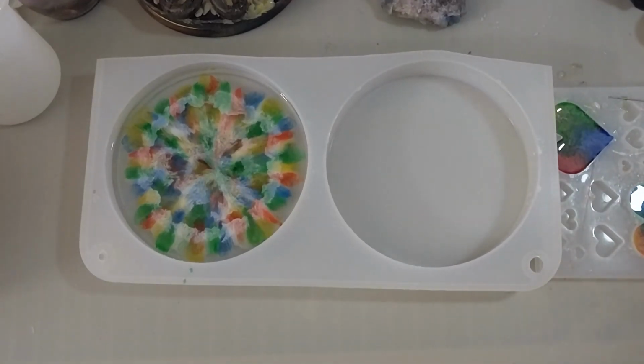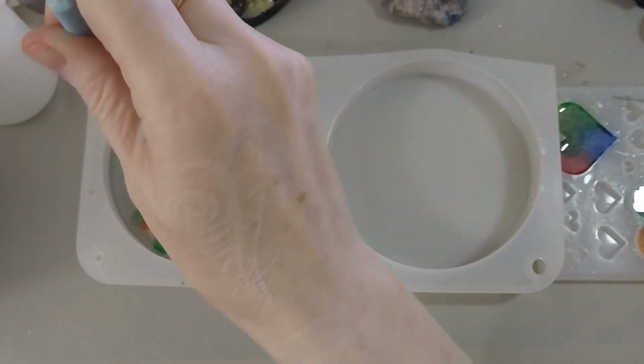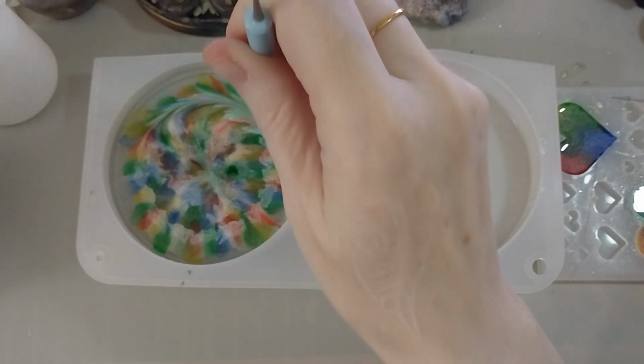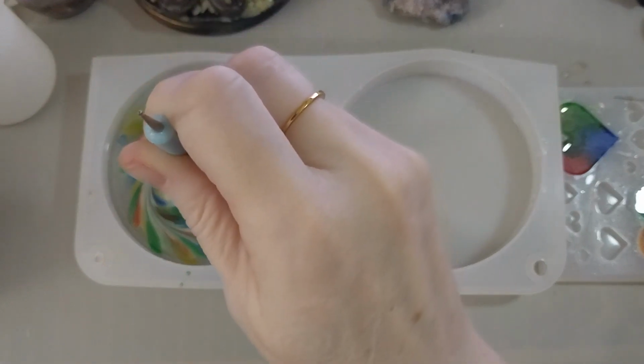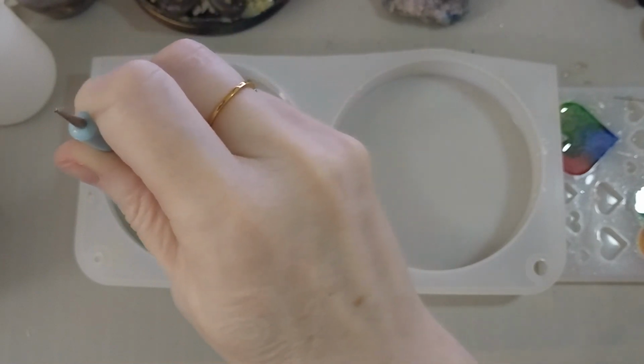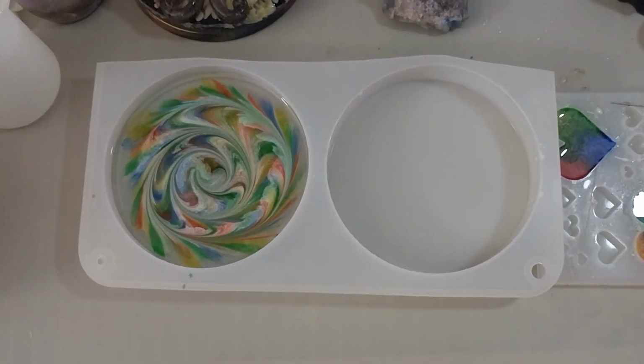All right, it's been about half an hour and I'm fine with going ahead and swirling because, like I said, it is warm in here. So let me get my swirling jewel of choice, and I am just going to go around and there. Look at that. Looks good. I think I just pulled the tip out of my... Yep, I did. Look at that. Awesome. Way to go, Rev. Good thing it's easy just to stick it right back in there.